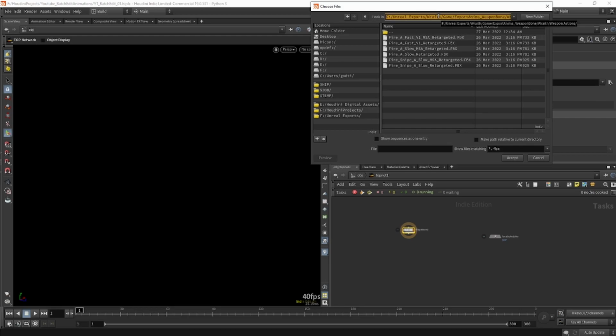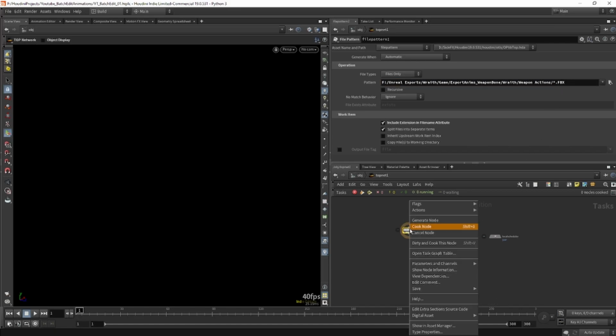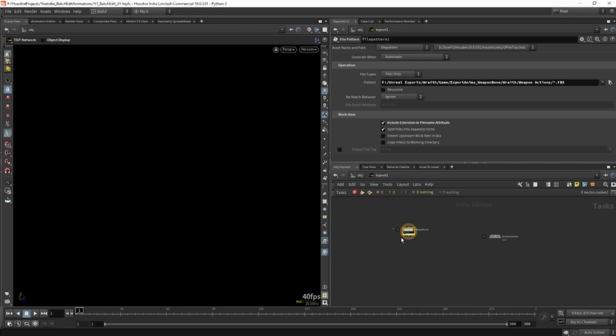I'm going to double click up here, copy this file path, paste it in here, and then you put a star.fbx. This tells it to search for anything with .fbx at the end. So now if I generate this node, you'll see we get those 6 animations that I showed at the beginning of this tutorial. So now we have this set up.